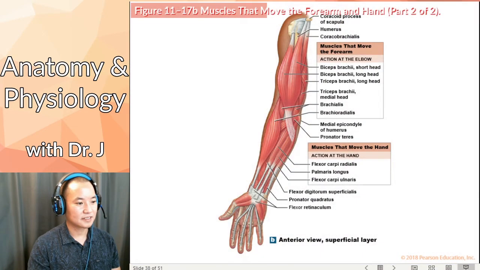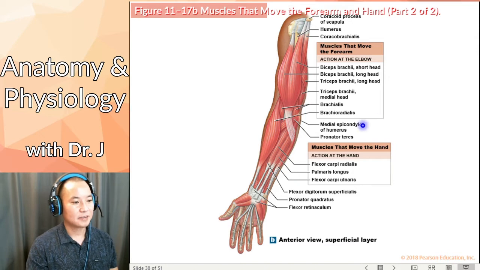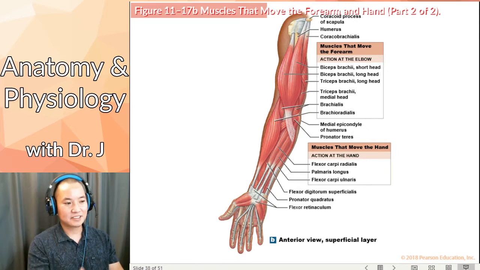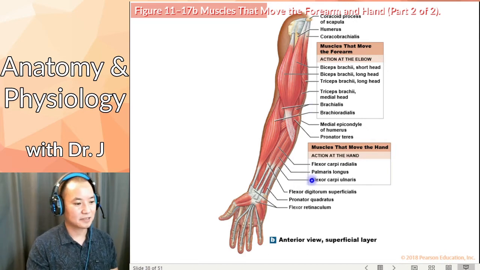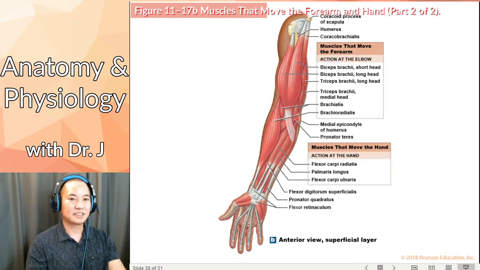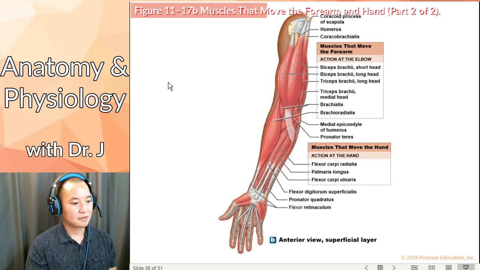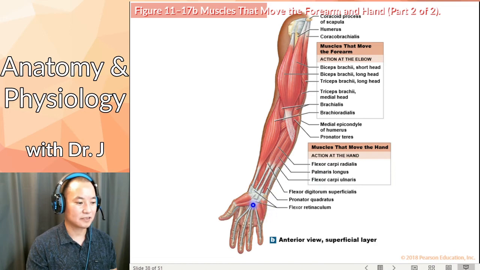Now let's see what we have here. Notice that we're looking at the front of the arm. Now I know the question was about the thigh, but let's continue with that arm example. Notice that all the ones here in the front, the anterior, move toward the anterior, at least in your upper limb. This causes flexion. And what do you notice about all these muscles here in your forearm? What do they have in their name? They're all flexors. So when you flex your hand at the wrist and also flex your fingers, these flex toward the anterior. So it makes sense all these flexors would be on the anterior.